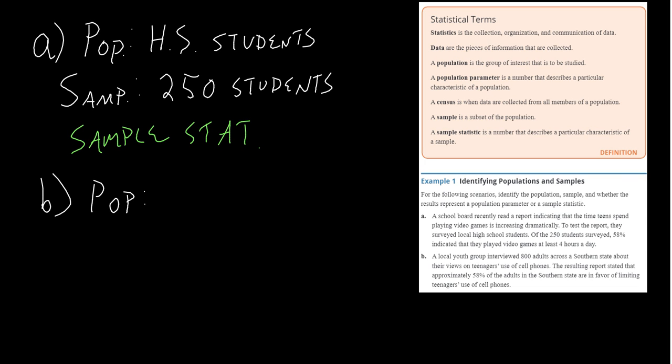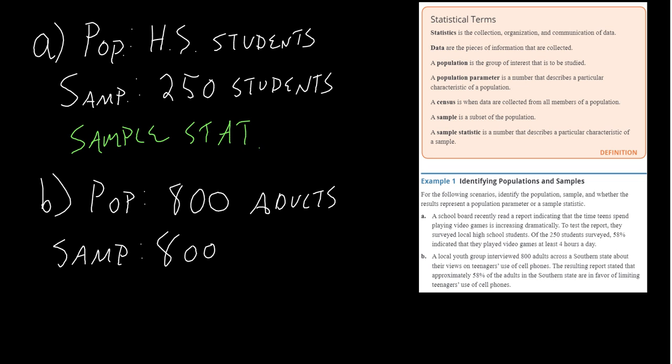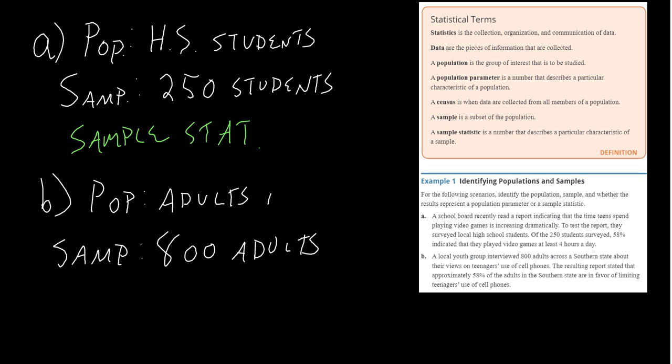So the population is going to be, what are we just going to call, local adult 800 adults. So we'll just say 800 adults. The sample, well, that's actually 800 adults. I can be a lot better with the population. The population is just adults in a southern state. Sorry about that. Adults in a southern state. We'll put SS for southern state. Again, if you're watching the lecture, you know what these mean.